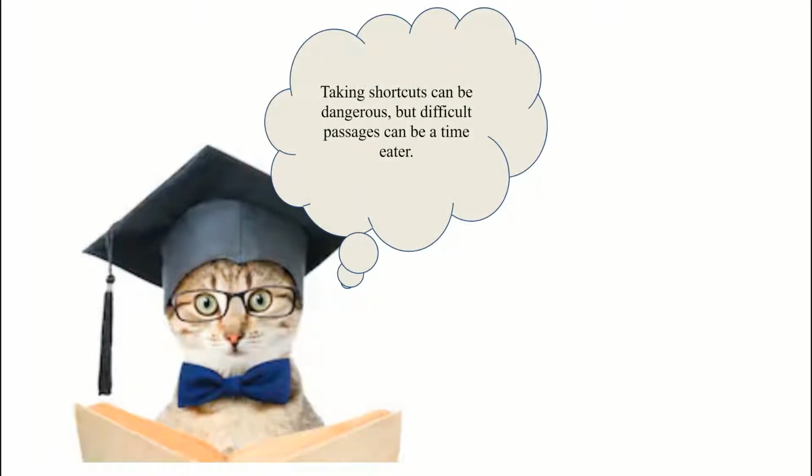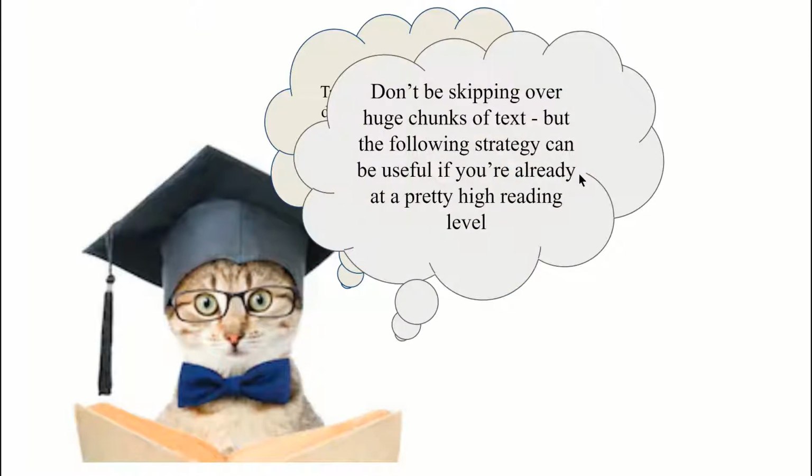So taking shortcuts can be dangerous, but difficult passages can be a time eater. Don't be skipping over huge chunks of text. But the following strategy can be useful if you're already at a pretty high reading level. Okay? So I don't want to get in trouble here because you missed a big chunk of information. But we all know, come on, there's only so much time to go around. So you really need to use your judgment. It's up to you whether you're really trying to save time and you're assessing whether or not you could actually skip a piece of text, or whether you're just kind of being lazy and trying to get through it. You have to hold yourself accountable.